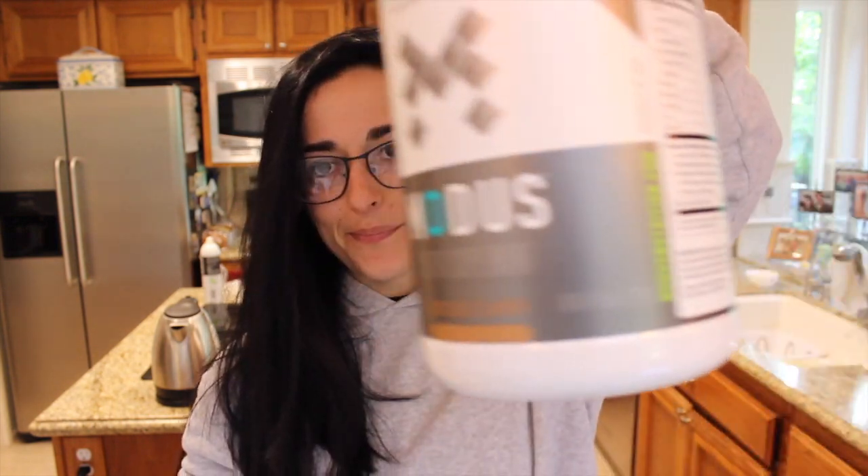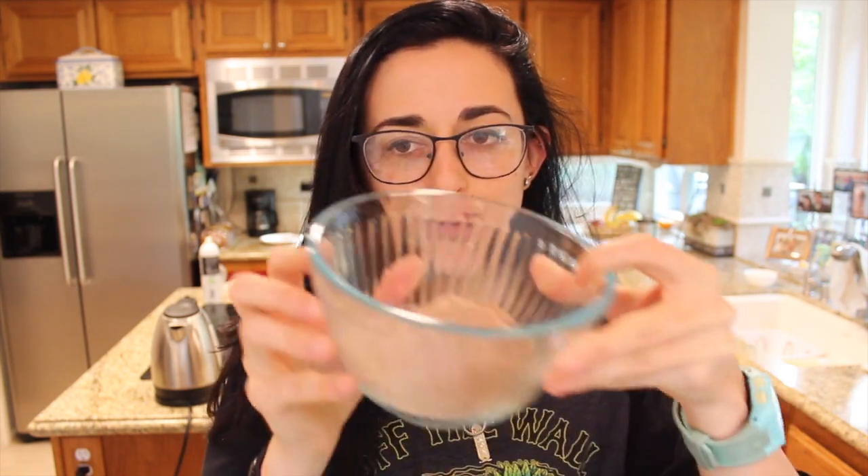Next we're going to combine all the dry ingredients. I have one-third cup of oat flour — I just ground up the oats — and I'm going to add that to my bowl. Then 50 grams of whichever protein powder you're going to use. Make sure it's chocolate if you're doing chocolate donuts. I'm measuring out 50 grams of my Modus. Then add your sugar substitute, baking soda, and whisk them all together. And of course, add the cocoa powder. Even though the chocolate protein powder smells so chocolatey that you don't really need it, if you're using another brand that's not quite as chocolatey, add this in. I'm using a specialty dark Hershey's — cocoa pressed with alkali. Use whatever cocoa powder you have. So there it is, all mixed together.